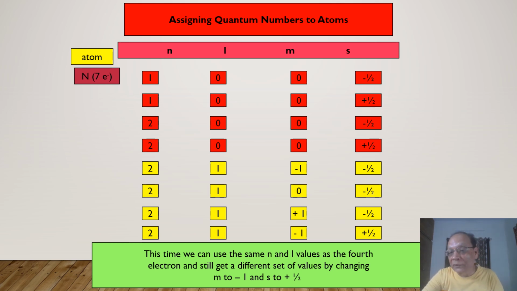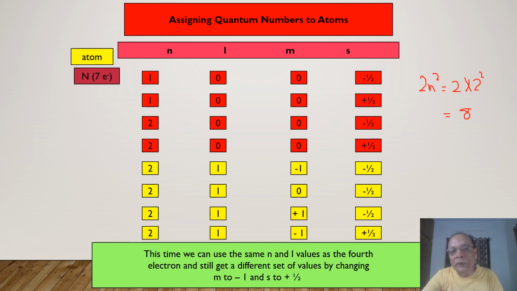Now let's see. In the second shell, we have seen by application of the Bohr-Bury formula, that is 2n square, for the second shell will be 2 into 2 square, 2 into 4, which is 8. So we have 1, 2, 3, 4, 5, 6, 7, and 8. So 8 electrons are shown here.